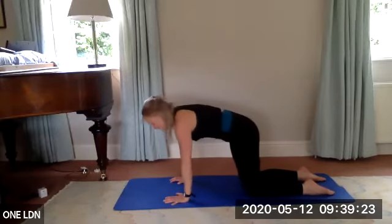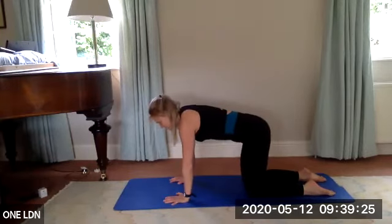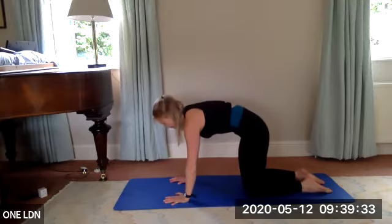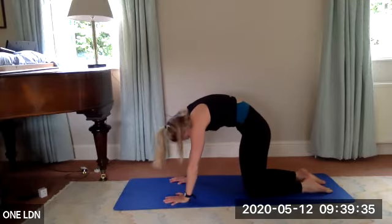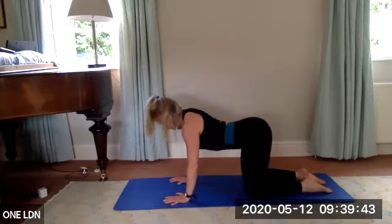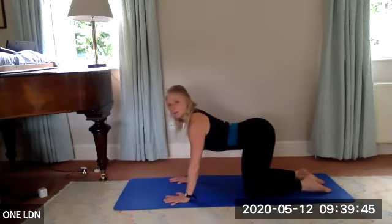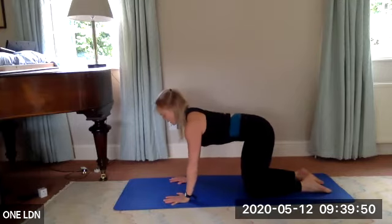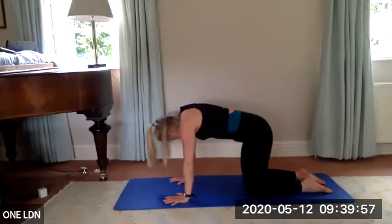Come to stillness. Inhale, open up through the chest, pull the shoulders down your back. As you exhale, tuck the tailbone under and peel your whole spine up into that C-shape — press the floor away, breathe into the back and sides of your ribs. Breathe out, as if I'm pulling that chest forward with a piece of string — you're pulling the mat towards you with those hands, feeling those shoulders draw down. A couple more — lower, mid, upper, hip, then slowly release.